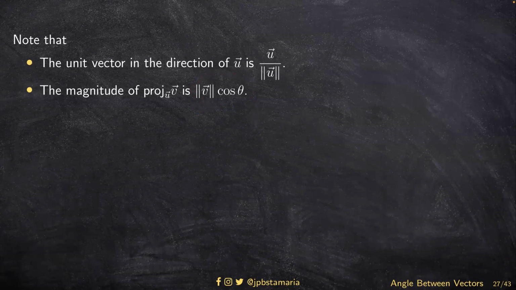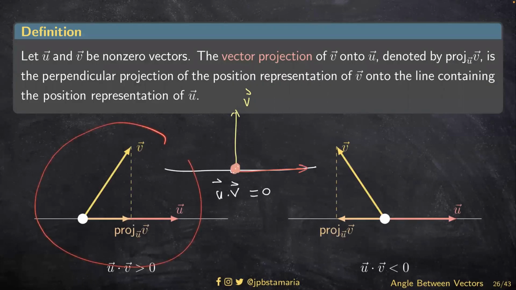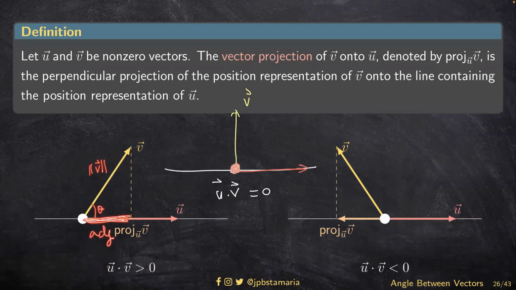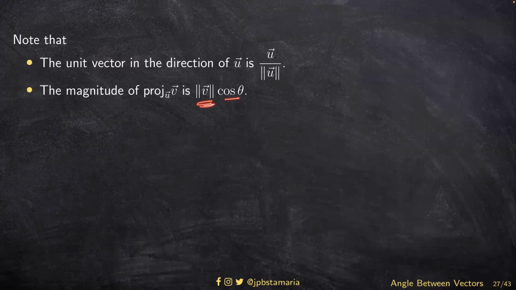Ginamit ko yung formula na cosine theta is adjacent over hypotenuse. Kasi tignan natin yung drawing. Dito na lang sa drawing na to. Ito yung hypotenuse. Ito yung theta. Okay? Ito yung adjacent. To get the adjacent, how do you get the adjacent? Cosine theta is adjacent over hypotenuse. Therefore, adjacent is hypotenuse times the cosine of theta. Kaya ito yung formula. Ito yung hypotenuse, ito yung cosine of theta. This is the length of the adjacent side of theta.